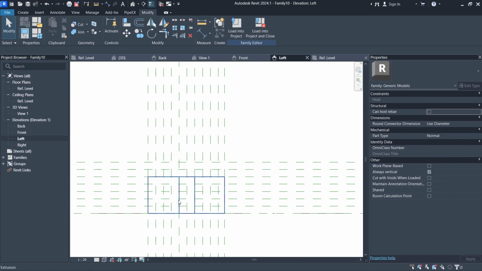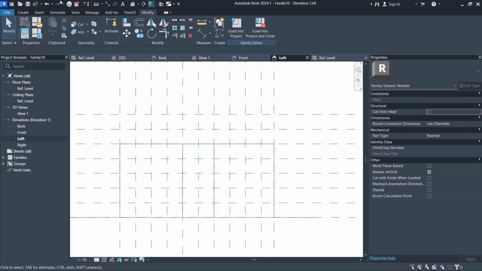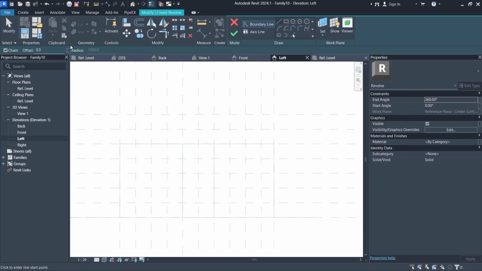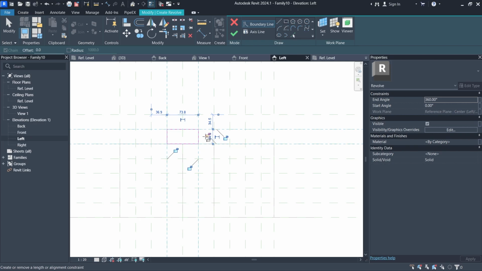We'll go to this view instead, to the left view, and so we'll create our revolve from this view. So now I'll go to create, select revolve, and here in the middle of our gearbox, I will draw a rectangle.